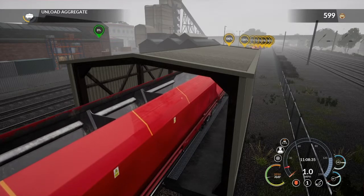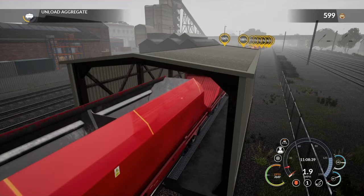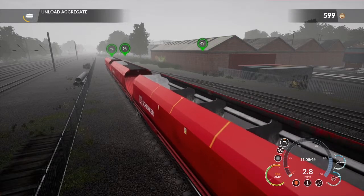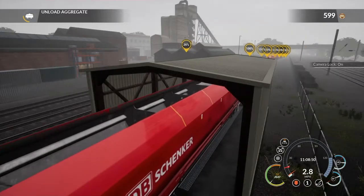Right, so we've started unloading. I've set us up in free camera mode. I've just parked us, as you can see. So some of the trucks are empty already. They've gone through there at 0%.